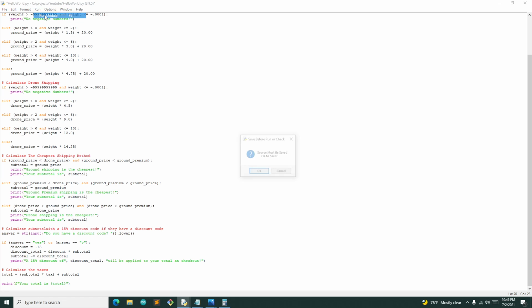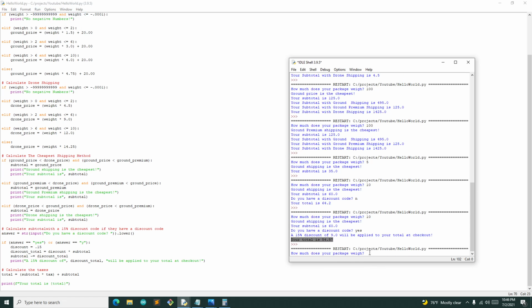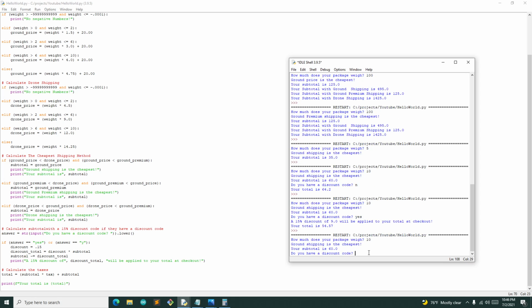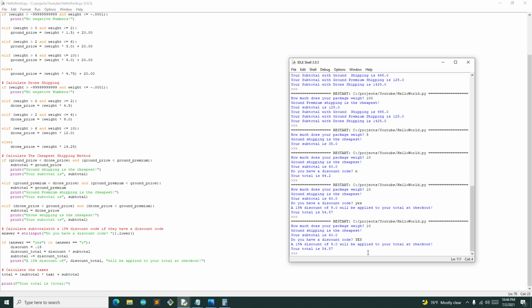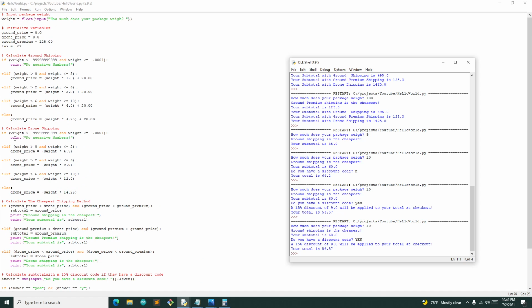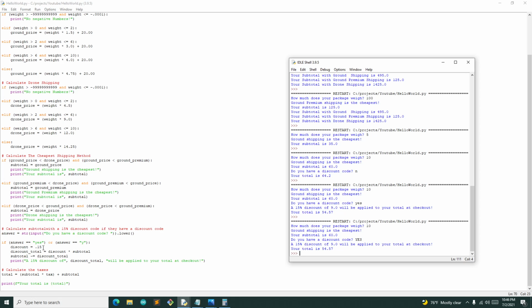And let me show you this real quick. If I put the same exact numbers, right, and this time I use capitals, it still applied it, even though we only told it over here that we wanted lowercase yes or Y, right? So with the 15%, you'll see that it's literally the same total because we used this F string and formatted the variable into that. And you could use that for any of these.